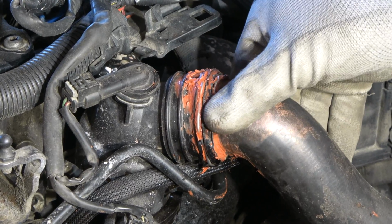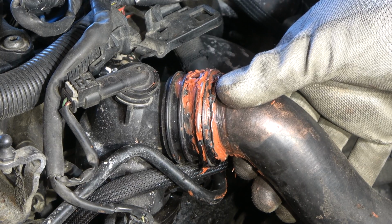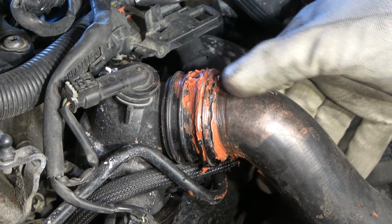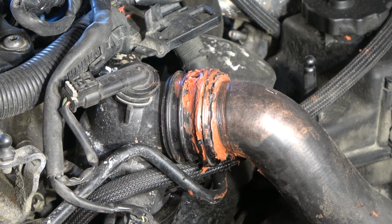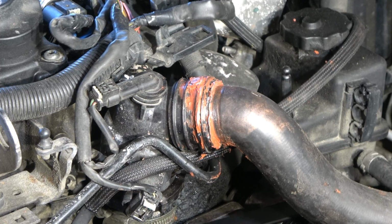It is good to check with fingers that there is no looseness or any movement, because otherwise we have a leak. But now I think that everything is well, and the next step is to start my engine so that we can check for leaks. Okay, and now there are no leaks.